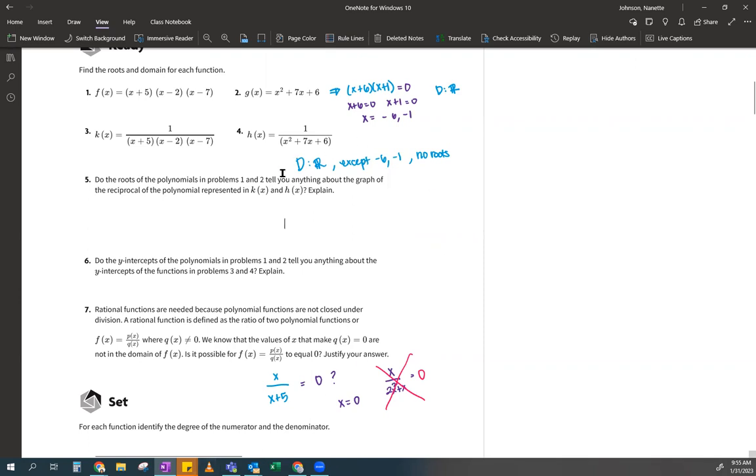Hopefully this makes sense. The biggest thing that you were supposed to understand here is how your roots and your domain are dependent on either your numerator or your denominator, right? Your root for your polynomial function or your rational function here is always going to depend on your numerator, like we did here. And your domain is going to depend on your denominator, like we did here. Okay, so get those in your head, because the moment that someone says, hey, give me your roots, you should be like, oh, set the whole thing equal to 0. Hey, give me your domain. You should be like, my denominator can't equal 0. Do you see how those two things sound the same, but really they are completely different?